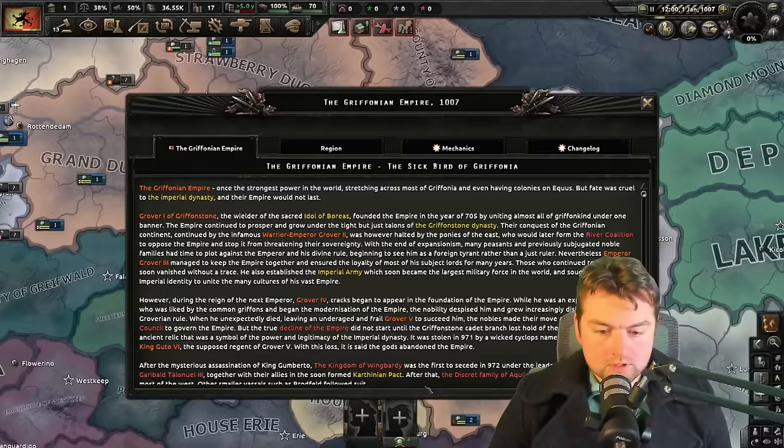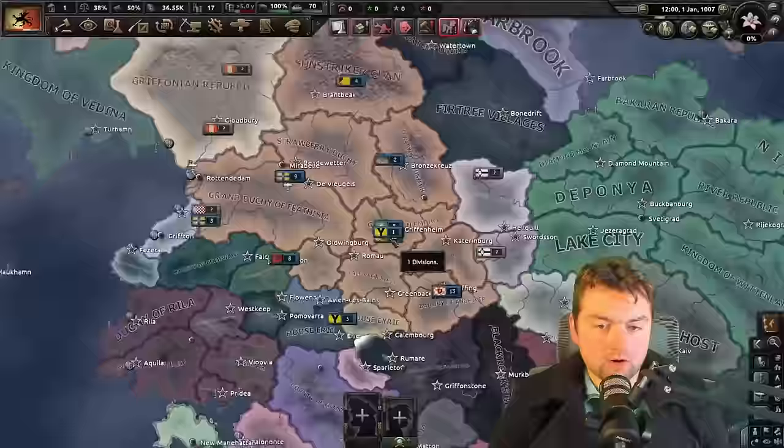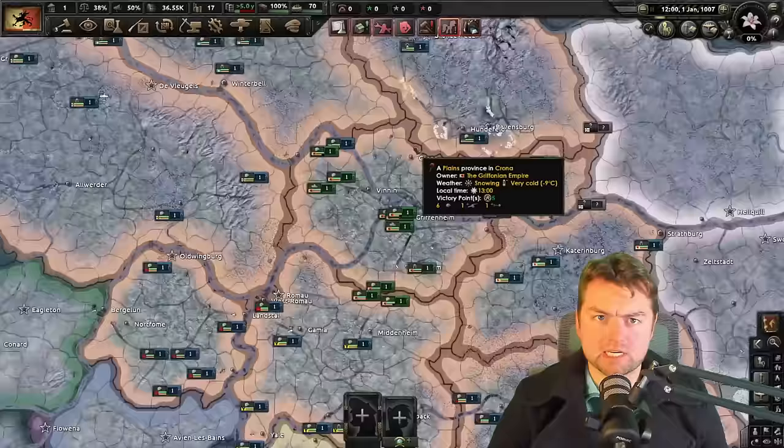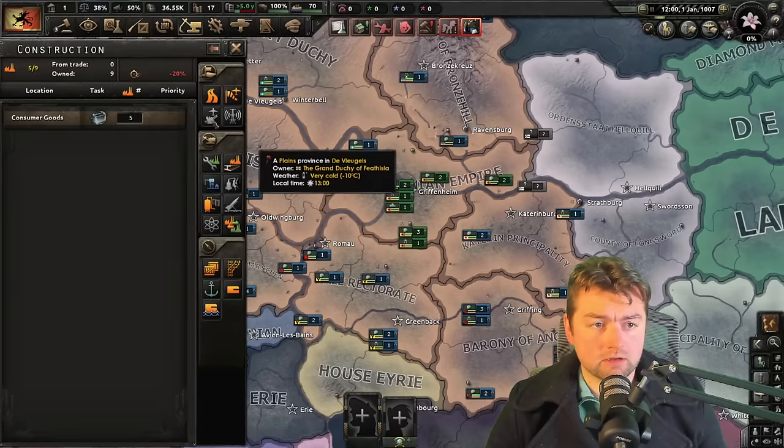So from the very beginning, you can see here with the Griffonian Empire, when we launch into it, everything around us that is marked in orange, these are all our puppets, even though we actually only control this proper part of the empire, though Griffonia will almost always end up breaking apart, it seems, when everything falls apart after the emperor's death. Our research speed is being horribly affected by bloated bureaucracy and everything else, and also we are pretty weak on the economy side from what I can see.